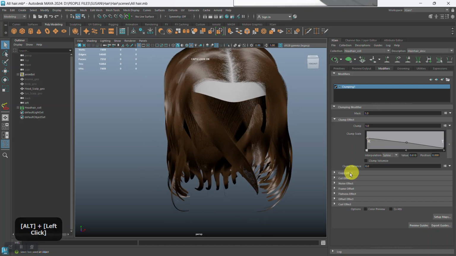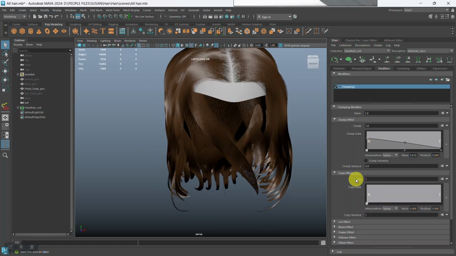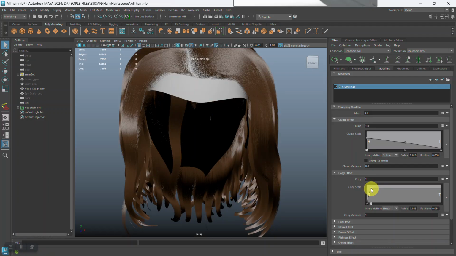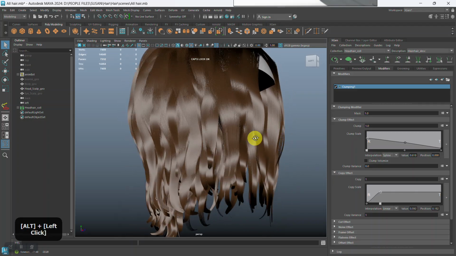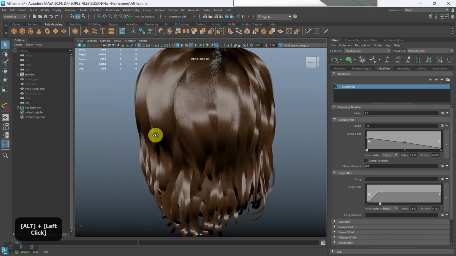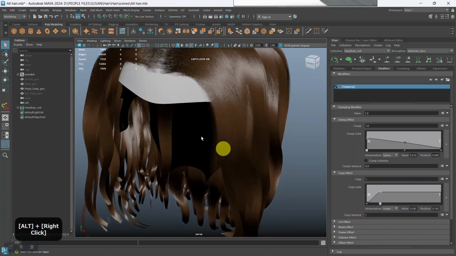But before we do that, another thing you can adjust in here would be the radius, this copy radius. You can adjust that for the root. While adjusting this, you can see how it's forcing the hairs to respect the clumping we have in there. You can see some of them now have been deleted. So we're having something we can actually live with now. It's not completely perfect yet, but at least we're getting something in there.